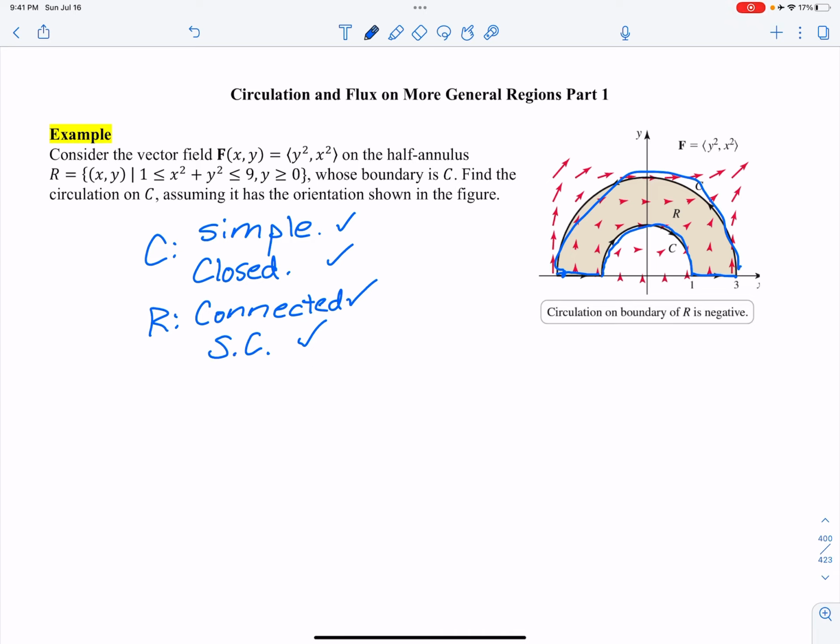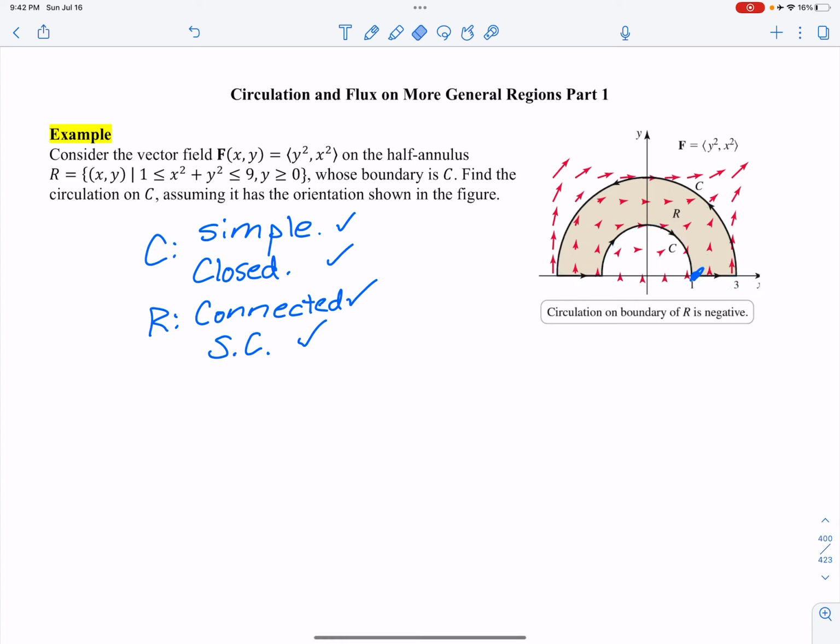It was kind of hard to tell, but you can see it starts here, and we have all of this going against us, and then all of this going against us. There is more, and these are negative, or zero, there's nothing, and then the going with this were the spots I didn't highlight as much. So we have more highlighted in blue there. Sorry for the bad sketch, but that's the negative. We have more headwind, so that means the circulation on the boundary of R is negative. We have a lot more headwind than tailwind.